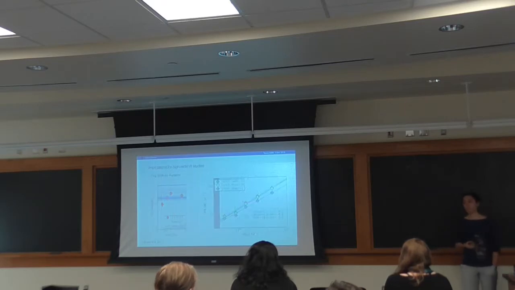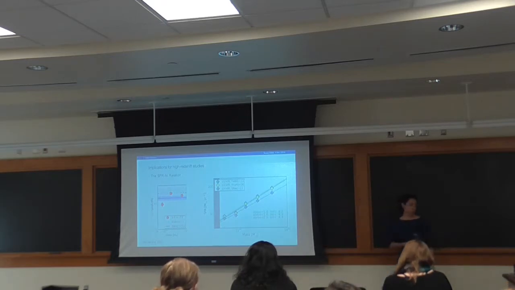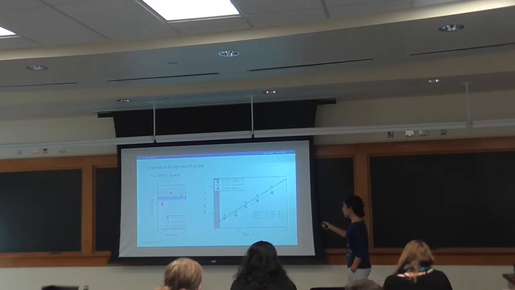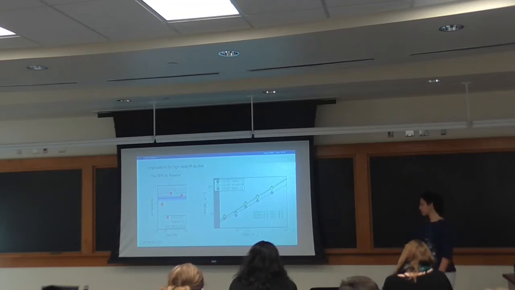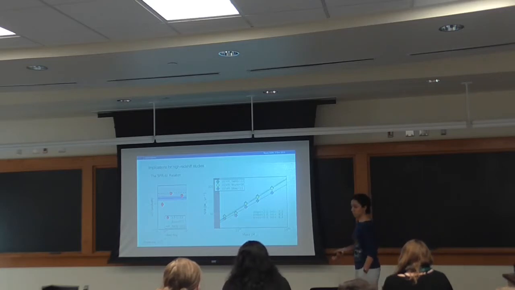So an important implication of this result for high redshift studies is how it affects the slope of the star formation rate stellar mass relation. So the SFR stellar mass relation is one of the important plots that is used to study galaxy evolution at high redshift, and is commonly called the star forming main sequence of galaxies. Its slope is related to star formation efficiency of galaxies.